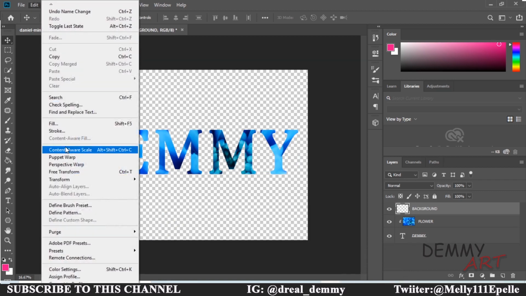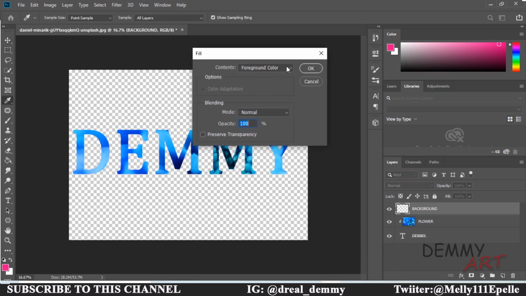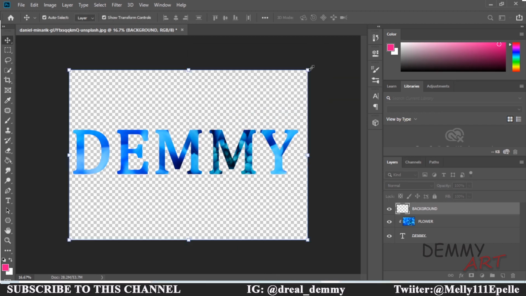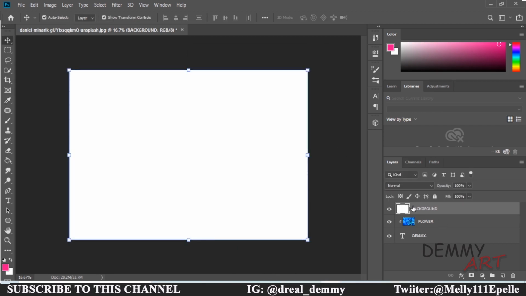Now to fill it with a color, I'll go over here to edit and choose the fill option and pick a color. Now remember, with the background looking over the top, I'll have to move this underneath everything.